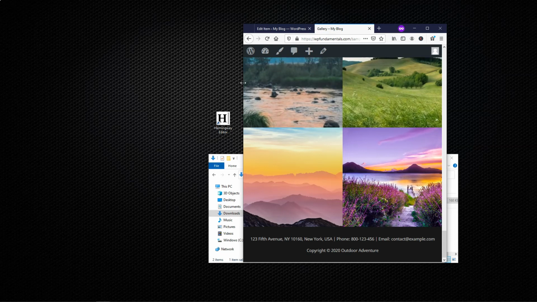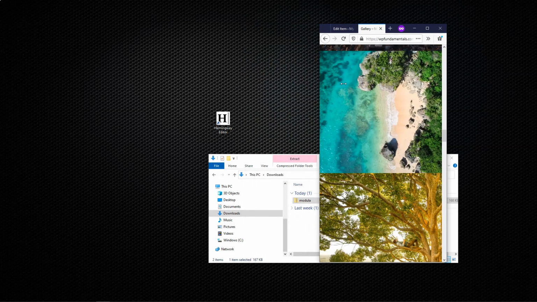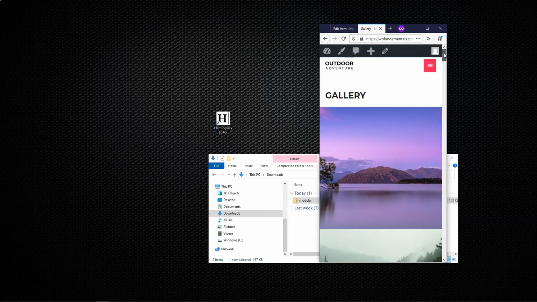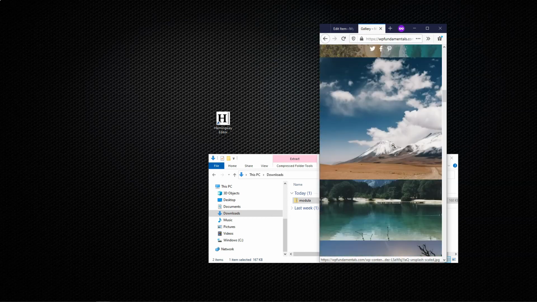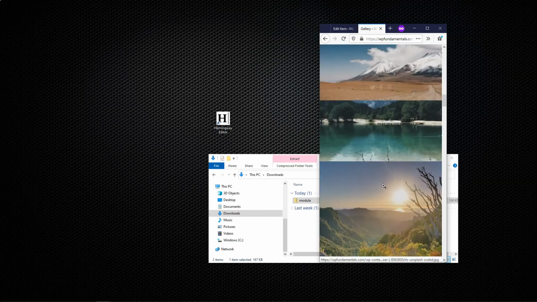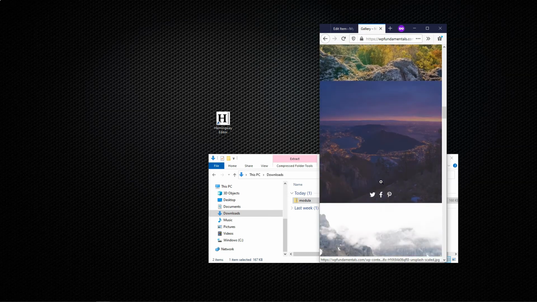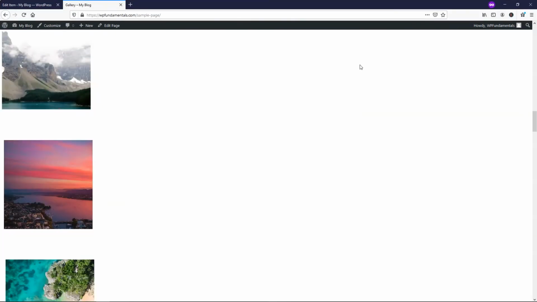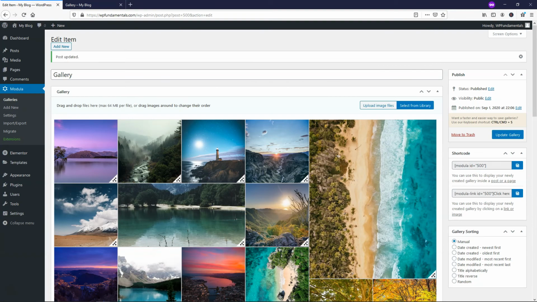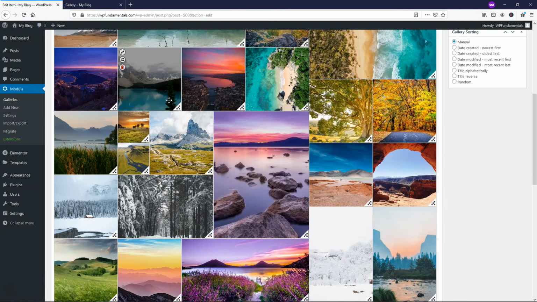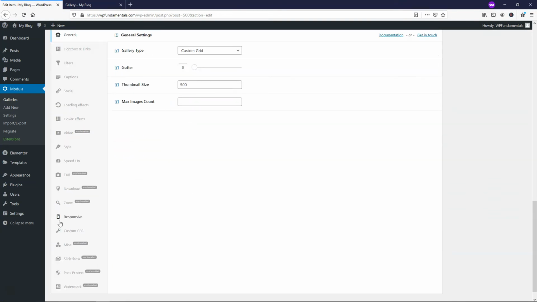So if you wanted to make it even smaller on a mobile phone device, you can see that now it's 1 wide and it's full width because of the way we set this up. And it looks very nice on a mobile device with this background, this hover effect, and it just fits so well. It's so awesome to have this mobile responsive gallery built right in and have the customizability options on it to make it as wide as you want within the responsive section here.